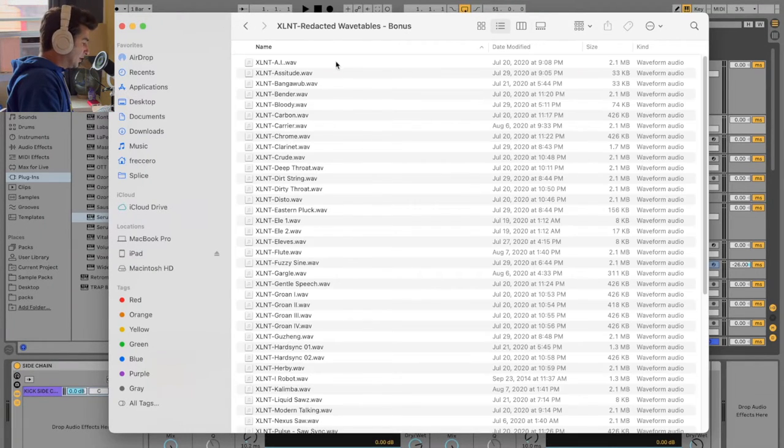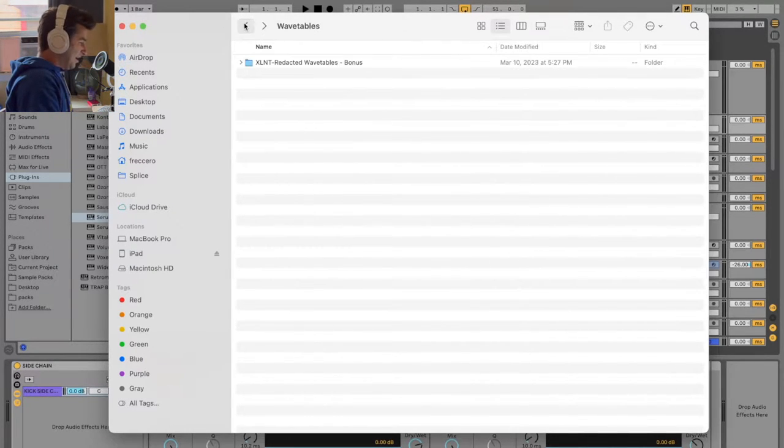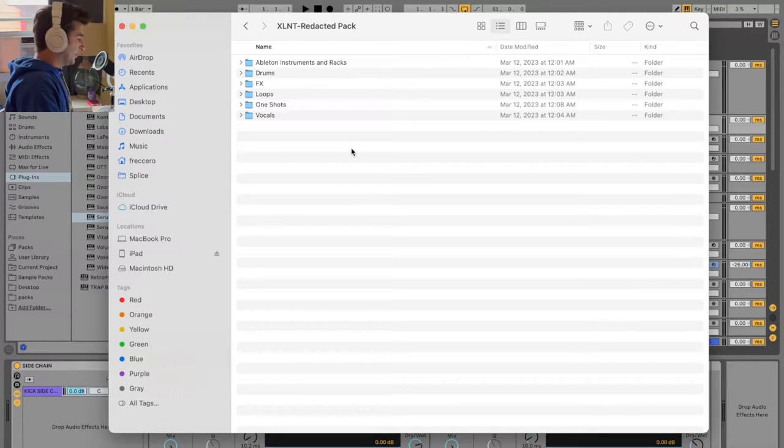A bunch of wavetables right here, as you can see. And then lastly, we have the excellent Redacted pack. So you almost get like sample packception, where you get the normal sample pack, the early access sample pack, and then the Redacted pack with even more stuff. So let's go right to Ableton.